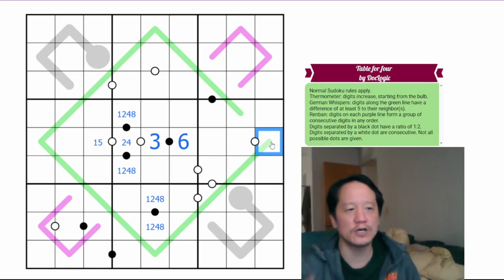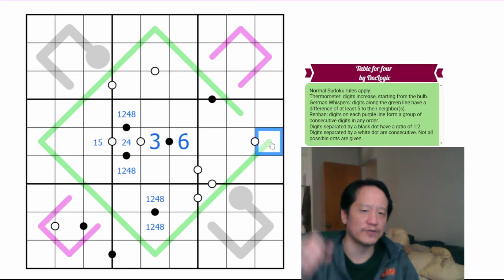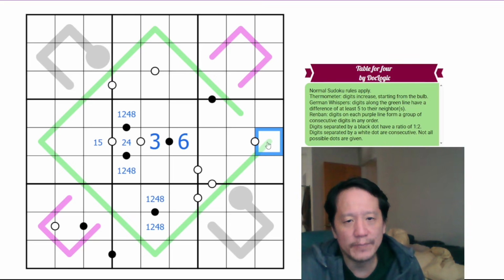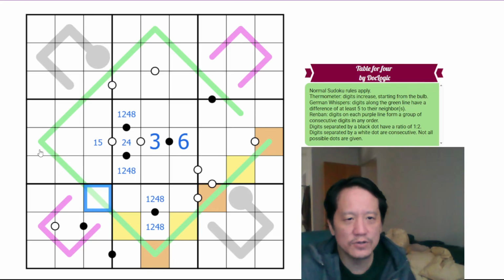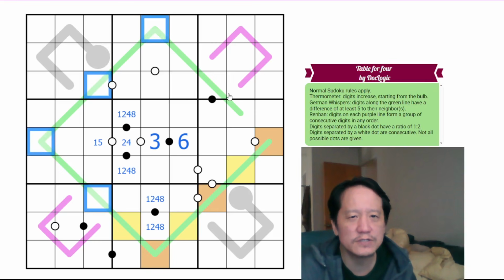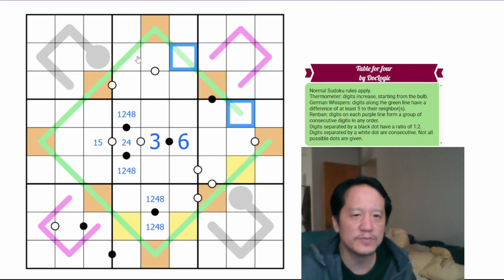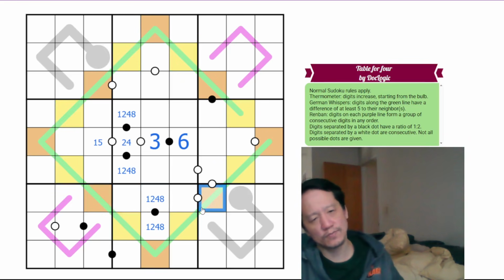So if you start coloring one and then you alternate it with a different color, it will tell you some information about that. So we're going to make this orange and yellow. That makes this orange, this yellow, orange, yellow. So these are all oranges here. And these must all be yellows. Okay.